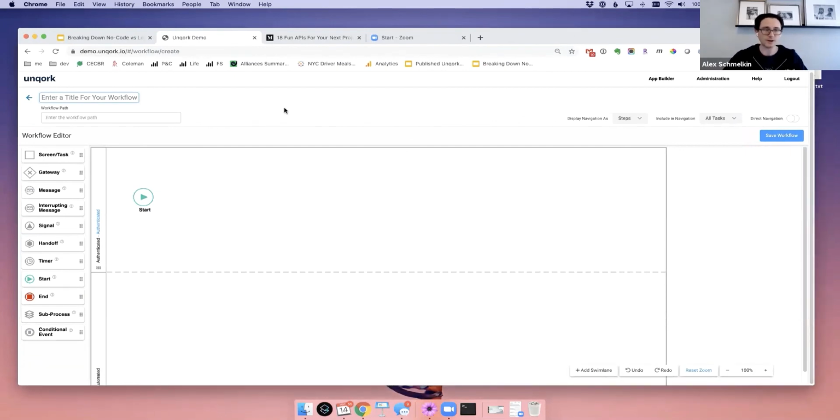So essentially, we're looking at a workflow builder. And in this environment, you're able to create the multiple steps that you'd need in any software process. So we are going to call this a multi-step wizard workflow. And we're going to demonstrate how you could show your progress through the multiple steps. And actually, just because it's top of mind, because Unqork did just deploy this for New York City, we're going to do a marriage workflow. So, in step 1, you are going to identify a spouse or 2. In step 2, you're going to upload some documentation.